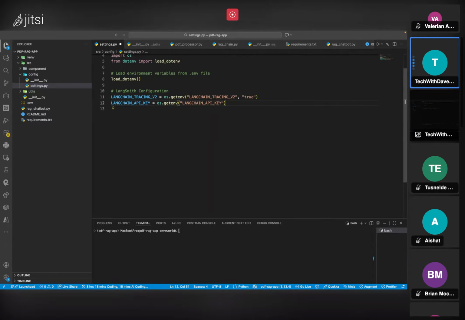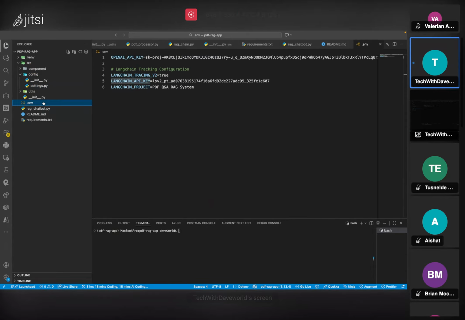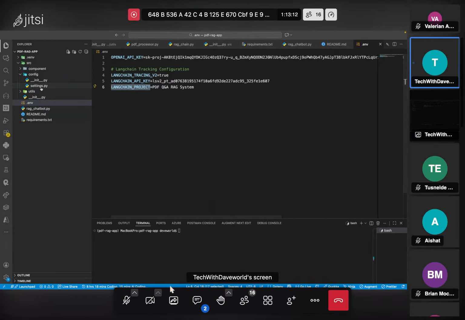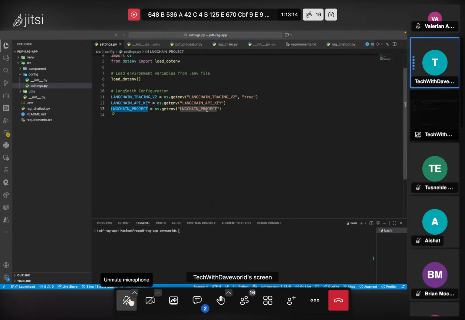The next thing we need to also load is our LangChain project. So we'll say LANGCHAIN_PROJECT is equal to os.getenv LANGCHAIN_PROJECT. Let's confirm that from our env again, which is correct. Yes. So you have to be very, very sure. I really love copying and pasting so that you can see, I forgot to write an A again.